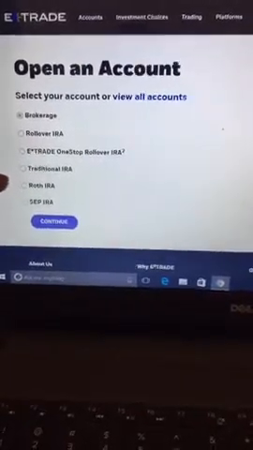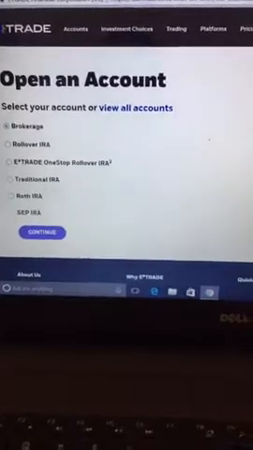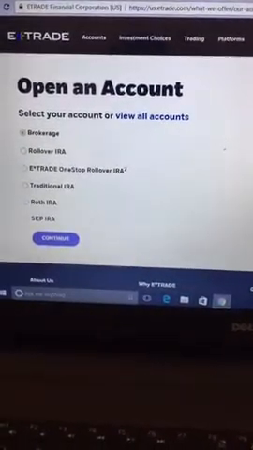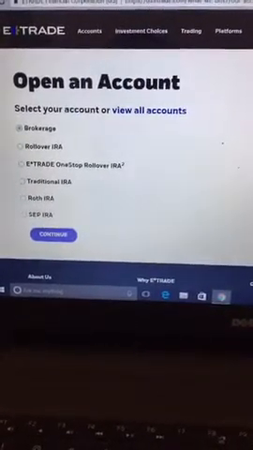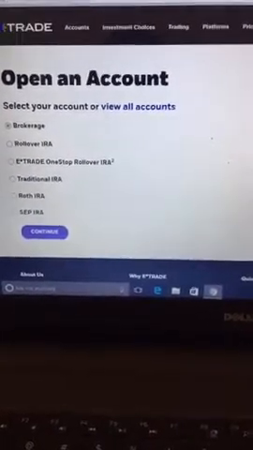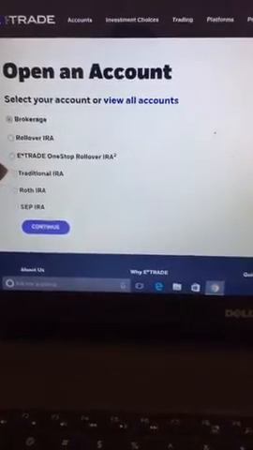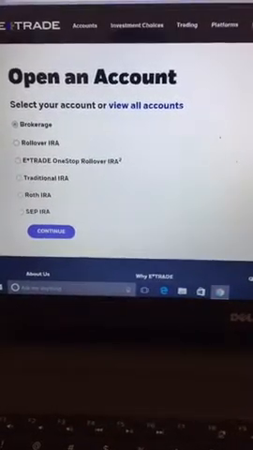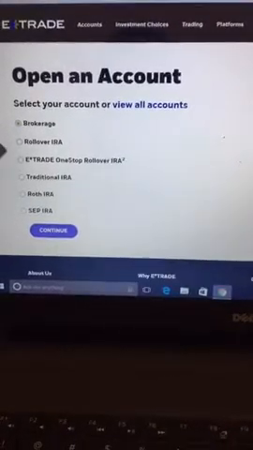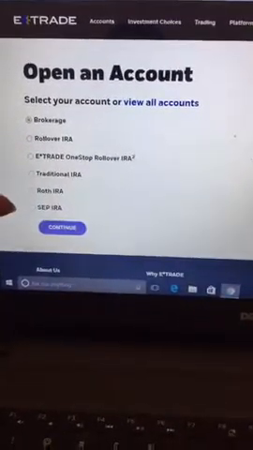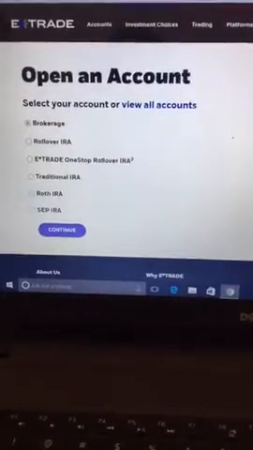With a Roth, it's kind of opposite. The money goes in after tax, and then it still grows tax deferred. But as long as you've had the account for at least 5 years and you're over 59 and a half, you get the money out tax free. So that's what a Roth IRA is. In a traditional IRA, you can take the money out penalty free also at 59 and a half or older. And once you get to like 70 and a half with the traditional, there's something called a required minimum distribution where you have to take a certain amount out every year. But I can talk about that later.